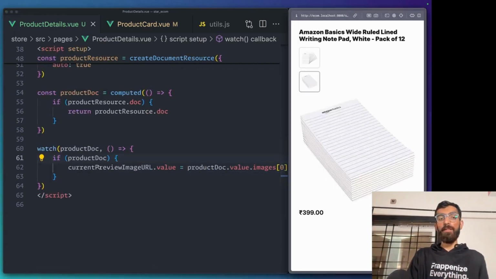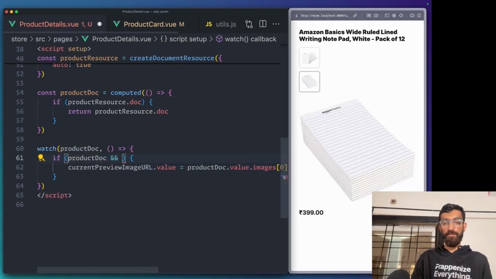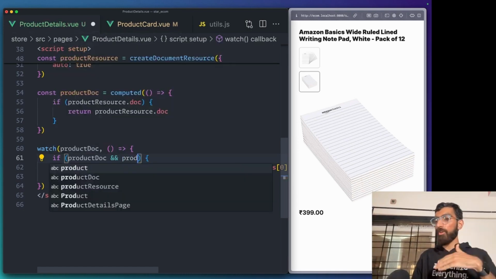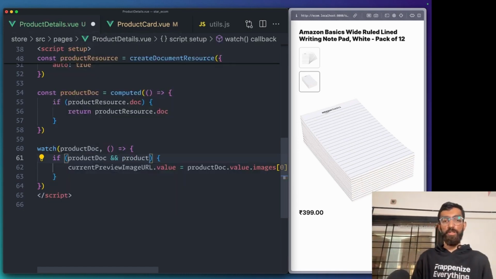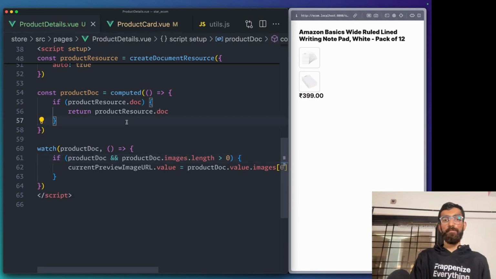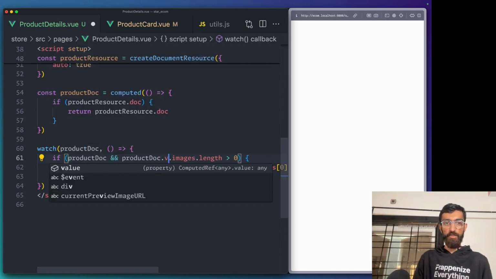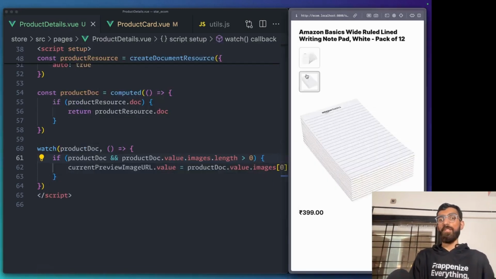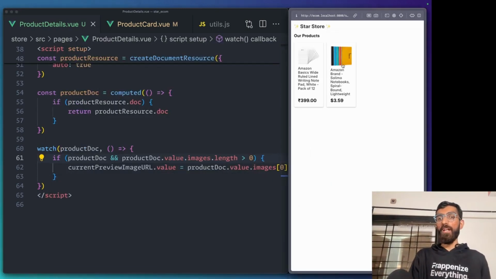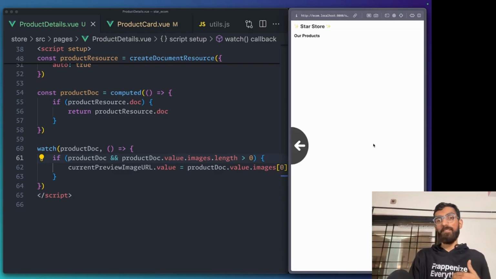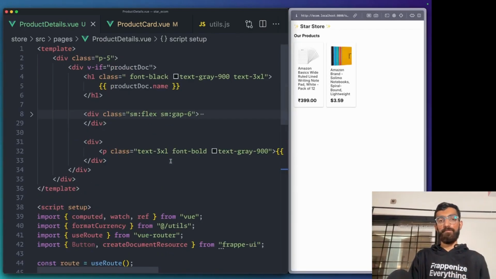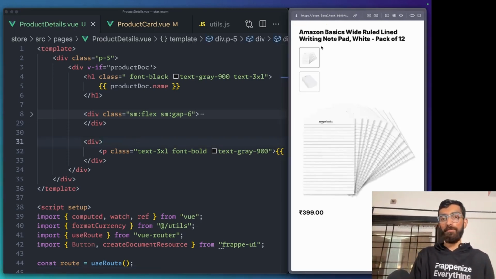And you can make it more robust. You can say if there is an image, because there might not be any images in the array. So you can say product doc dot images dot length is greater than 0. Again, I made the same mistake, dot value, and it works. And if you try to do this in this thing, it's null. So you can apply an if again to say that there is no product image available or whatever.